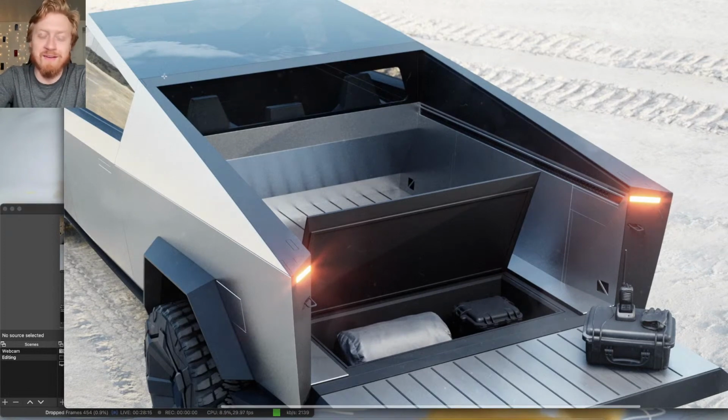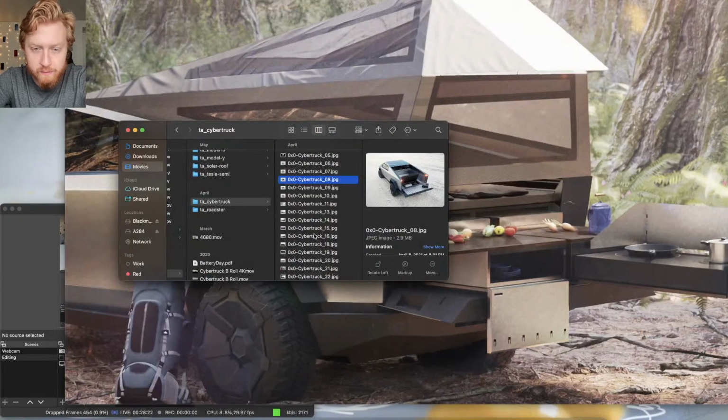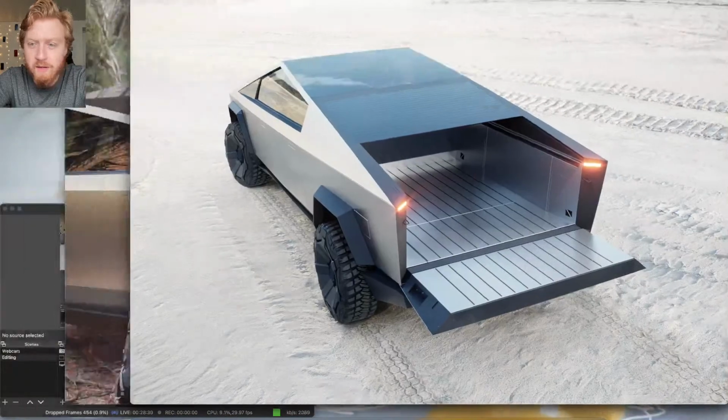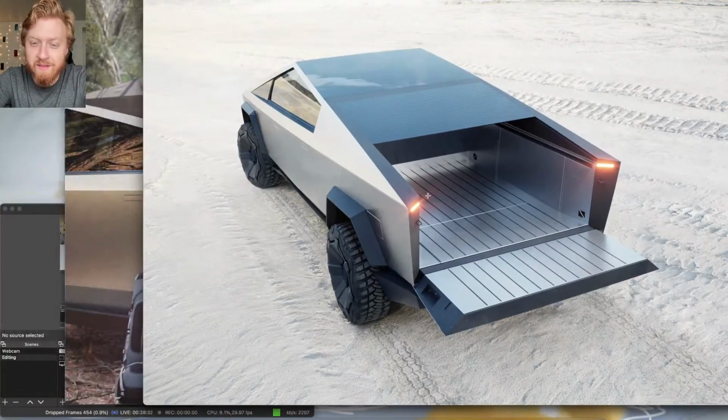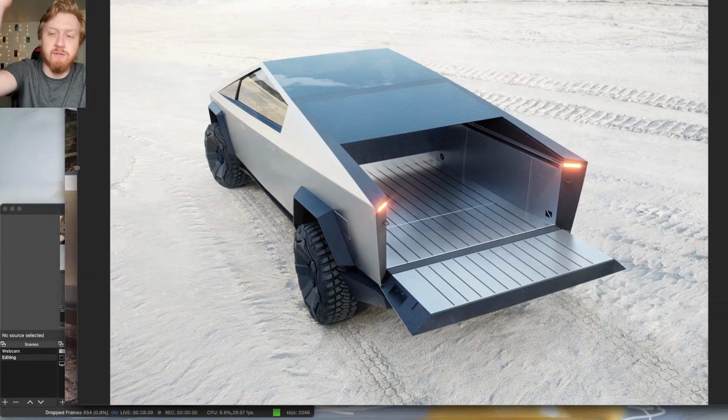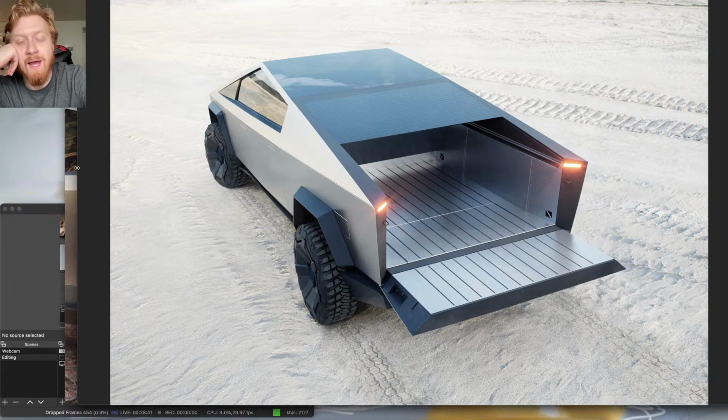Let's say you don't have the camping package and you're just sleeping in this bed, 6.5 feet. You've got the vault covering you. I have a better picture of the vault. Yeah, here you go. The vault's covered. It's funny that there's actually lights within the tailgate that would normally cover that up. That's interesting. But you're locked inside here with your mattress or your iPad or your phone, watching movies and whatnot, and someone comes up to the truck and goes, oh, hey, no one's in here. I can rob this, or I guess they might try to break the armored glass, but still.